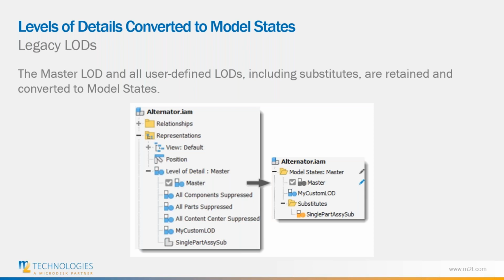Now, with that being said, because this has been a change for 2022 and previous versions of the software worked a little bit differently, I thought it was also important to tell you what happened to all that legacy information maybe you've created or maybe you've used in the past, okay? So essentially model states replace levels of detail. So level of details don't exist in the software anymore. And people leverage these for a lot of reasons, main one being performance or maybe creating substitute components, okay?